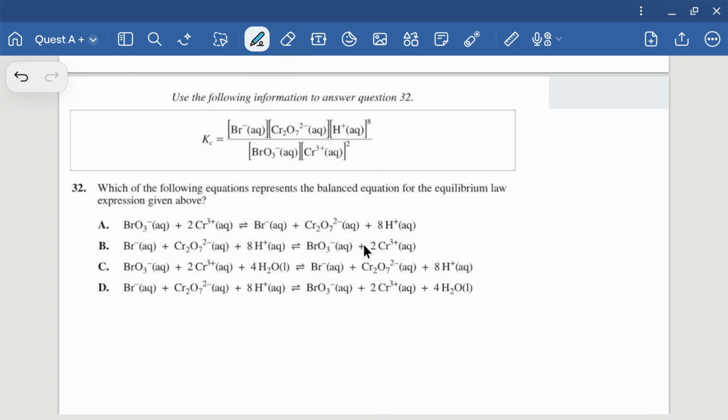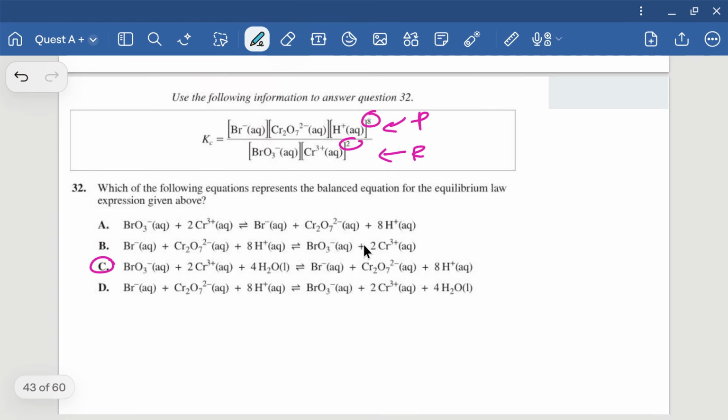So now we're moving into the last section which is equilibrium, acids and bases. So here just showing that we know how to read these equations. We have products over reactants, and the numbers that you see as exponents are the coefficients, and then you just add the rest together. So then the one that works out here is going to be C.